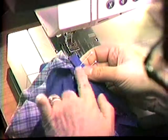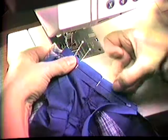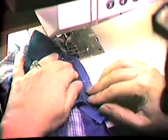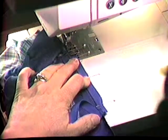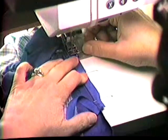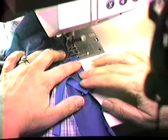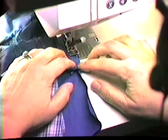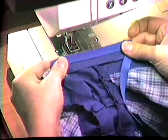Okay, so we're going to stitch it from the very top of the dress where the seam is for the lining, the neckline, down to the bottom. We're going to stitch it right along here, about 1/4 of an inch away from the edge, from the zipper edge, the teeth. So it's basted on.